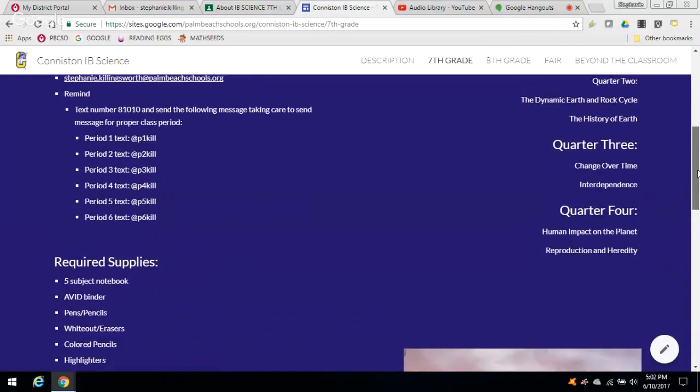It's got Remind information on how to link with the class through Remind, which is a program I use to push out reminders to you about when assignments are due, when an exam might be. So you're going to have several different ways of getting that information, and it's your responsibility to upload it to your calendar, to maintain and stay on top of your assignment due dates. But you will get a text reminder. You will also have the reminder under Classroom, which we just looked at.